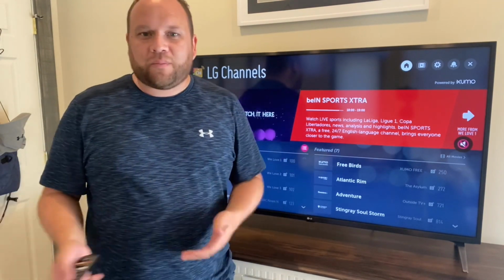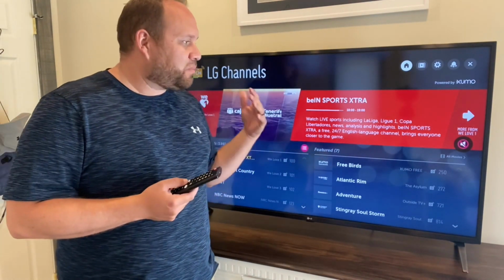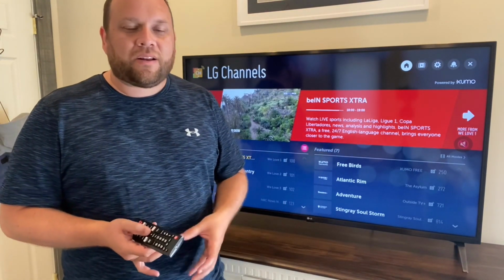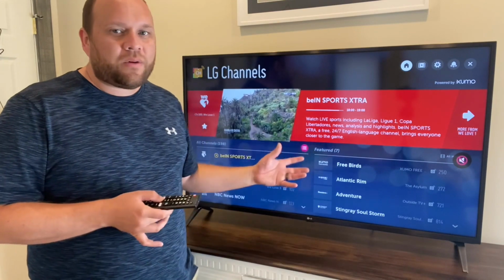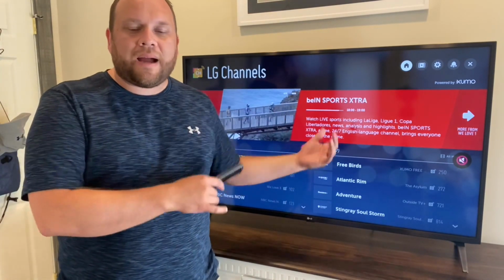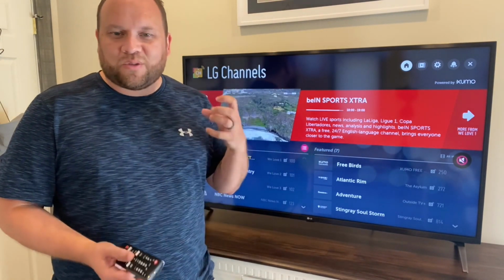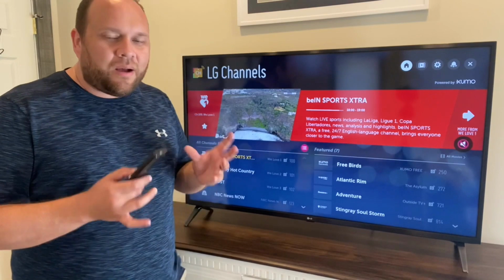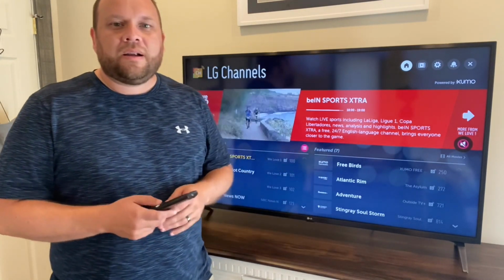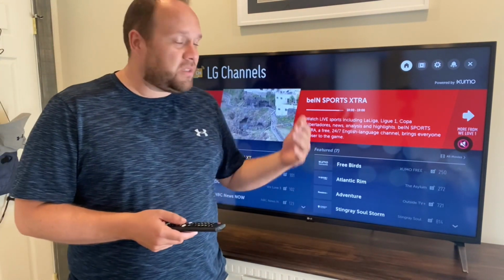So if you're in a living room, maybe you have to kick it up to 20, but even still at 20, it's pretty loud. So I think that if you did want to save a few dollars and not buy a soundbar, you could get away with that with this television here. Or if you wanted down the road, buy this and then just upgrade your sound so you can get more of those booms and those trebles and just a better sound quality, then you can invest into a soundbar. But yeah, I think as far as the sound right out of the box, it does pretty well.